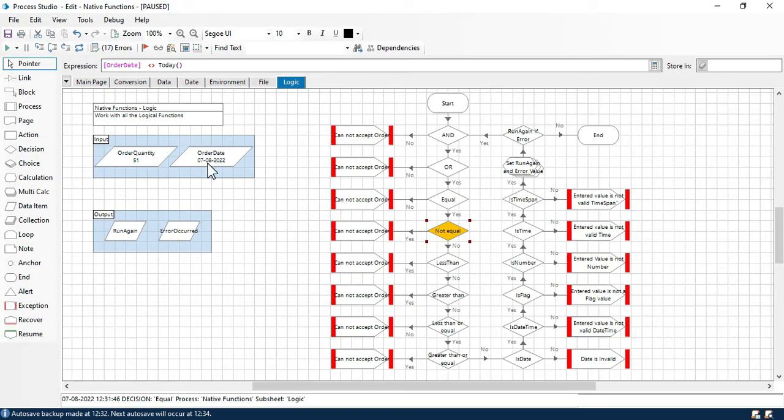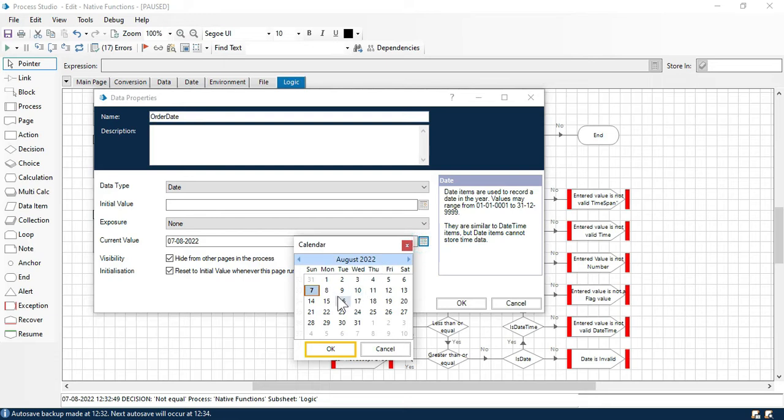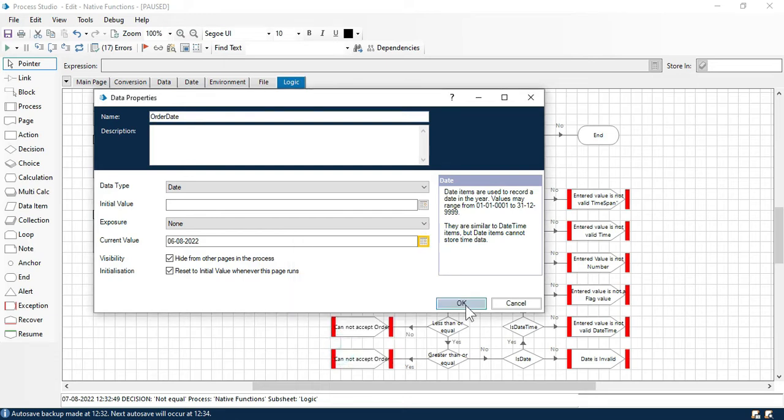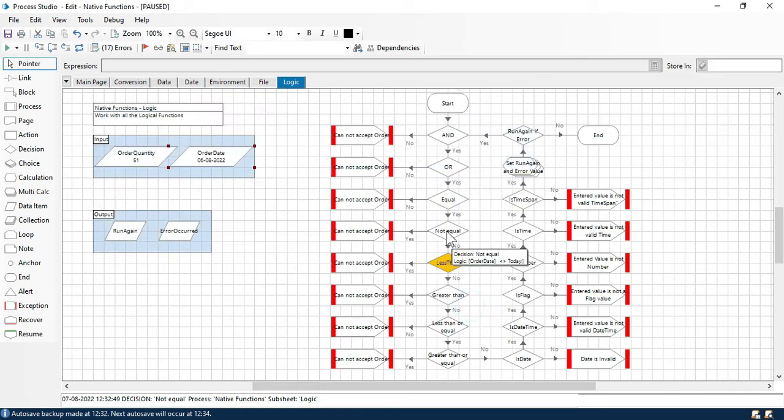So, here it will move further, it will not throw an error because this date is today's date. Let me run that. Here we go to the next one, because here we have set no. Let me change that to a previous date, it means the 6th. Now, click OK, and if we try set next stage here, it will throw an error because it is giving us true.